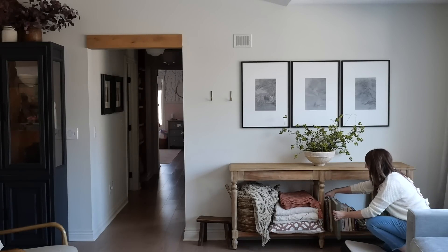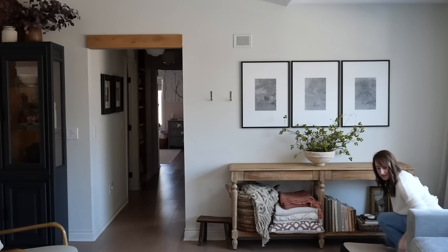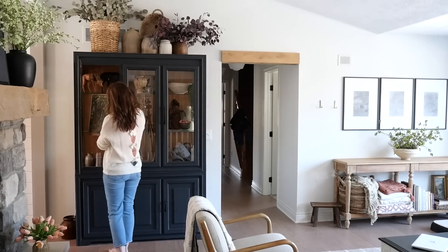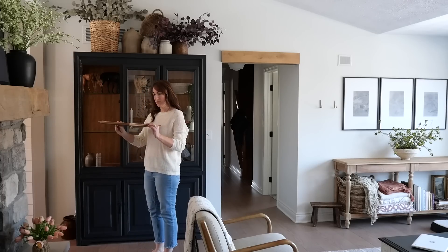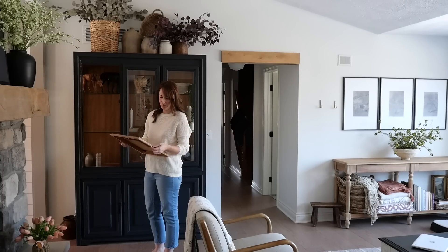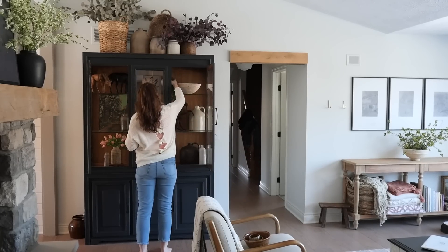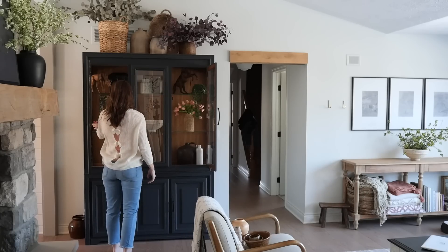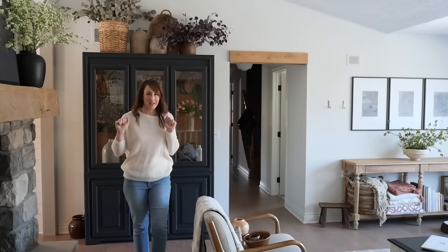You can't have one book not be in order of height — just what was I thinking? In the cabinet I'm just going to bring in some spring colors, some greens, some pinks, and call it good. I could have sworn I had this in here before — it's probably before I added the frame. Took the frame off. More faux tulips. I feel like I just need to edit a lot of things in this one. I don't know about this one; I'm coming back to it, I'm not satisfied.